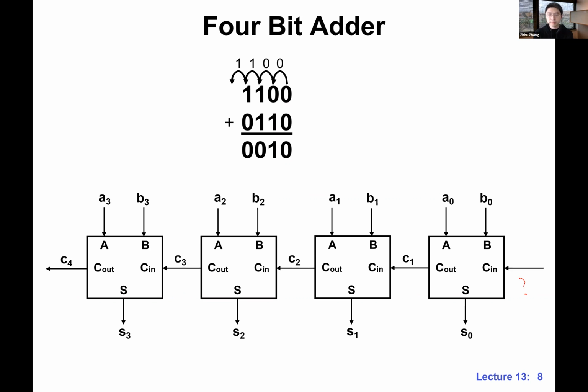Before I answer your question, Alma, let me ask the class one question here. We're doing addition. What do we do with the very first rightmost adder? We just need to put a 0 here, right? Basically, after we optimize the circuit, we're going to end up with a half adder. We don't really need a full adder here if you only need a circuit that does addition.